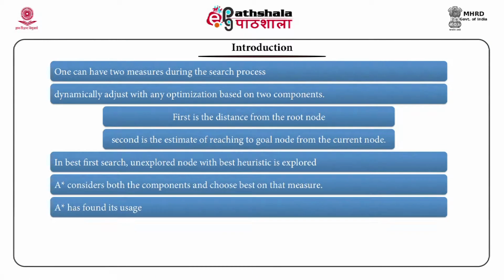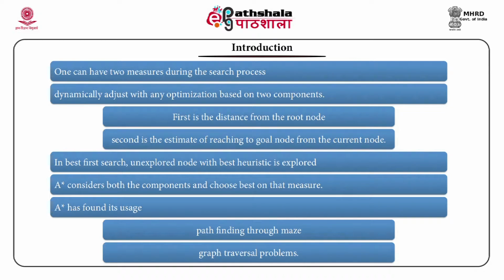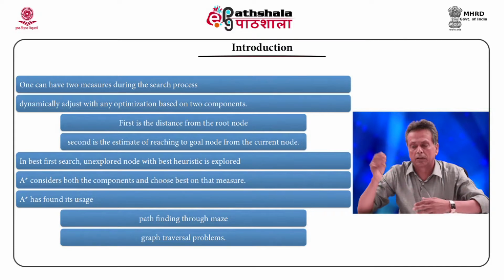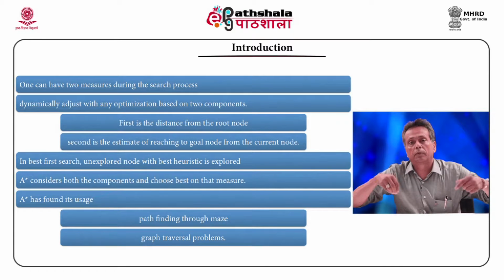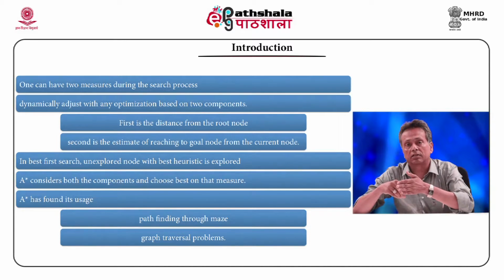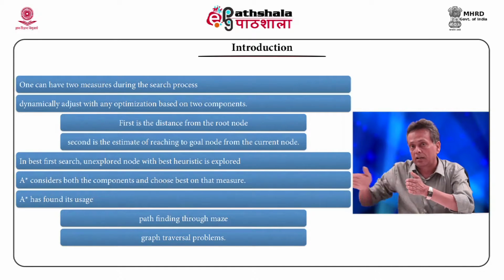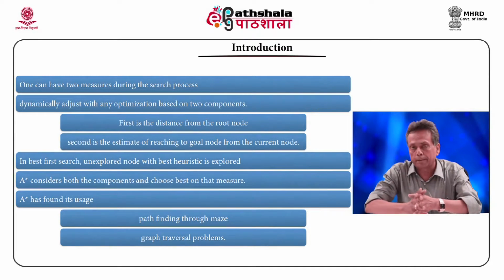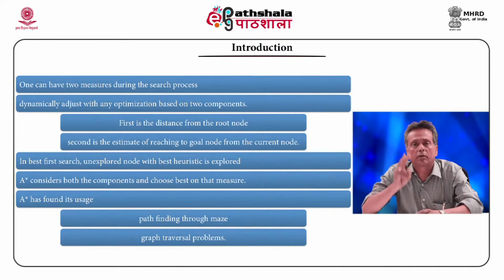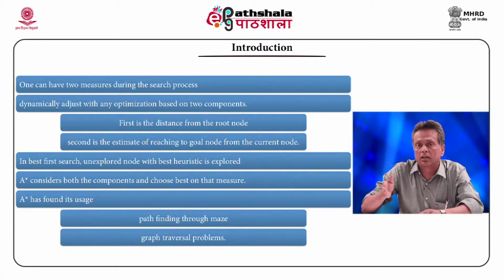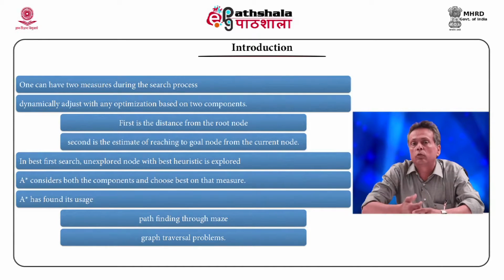If you remember the previous module, we discussed two components of the search process. One is already calculated. Remember that when we were talking about branch and bound, whenever we are at a typical point, we calculate the distance that we need to come to this point, and then our prediction to reach the goal node from that point. The same discussion is extended in the A star algorithm. A star is based on this simple principle of having two different components, one which is already incurred, the other expected to incur. So, it calculates the cost as the summation of two different components.